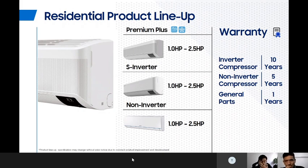And in terms of warranty, we provide you with a 10-year inverter compressor warranty, and it is multiple claim, right? Meaning the first time, or maybe the second time or the third time the compressor breaks down, you can still replace one-to-one without any extra charge. Just the second time, let's say your compressor breaks down again, then you just need to add on the labor charge. So there is multiple claim, 10 years for our compressor warranty, and then general parts will be 1 year, right?